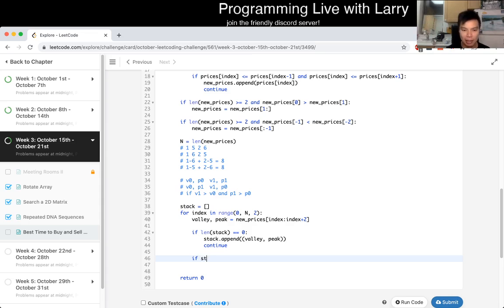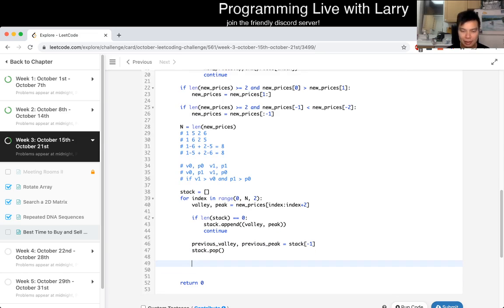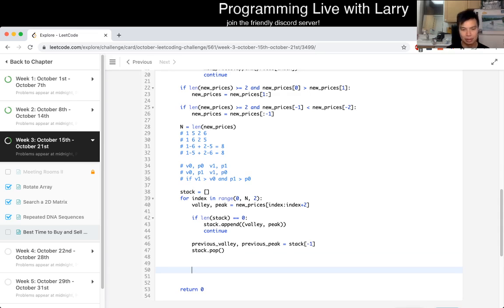So now stack sub 0 is equal to previous rally, previous peak is equal to the top of the stack. So stack.pop now, and now what happens?